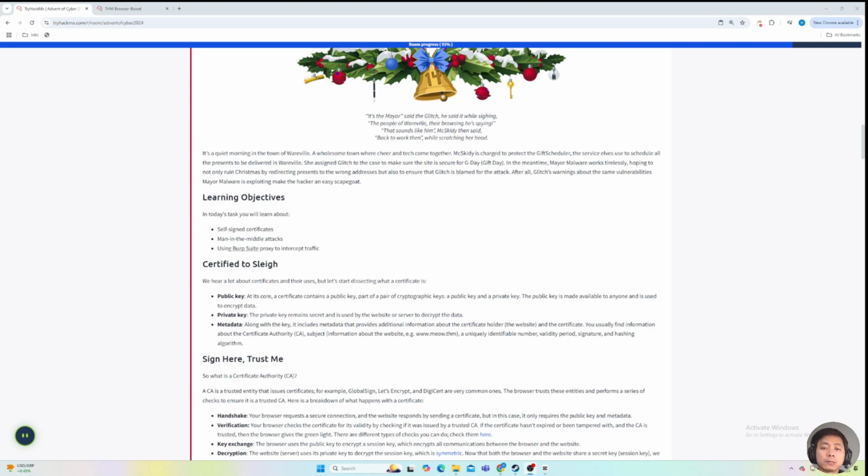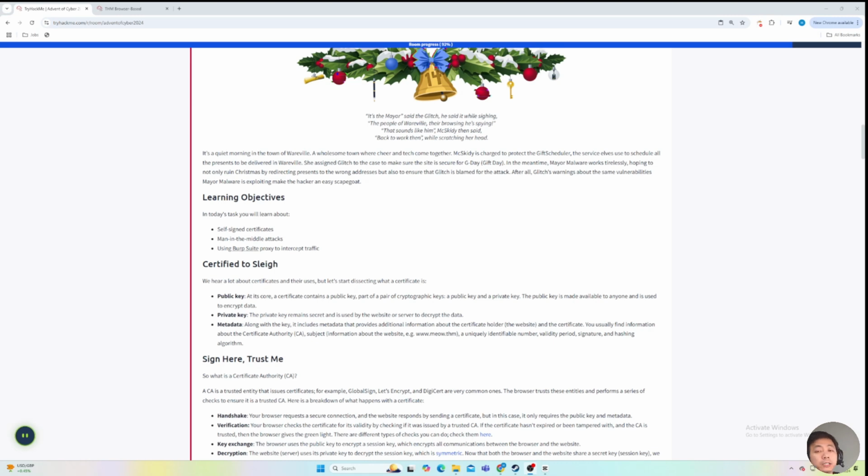There are a few components of the certificate that we should know of. Public key, which is used to encrypt the data. Private key, which is used to decrypt the data. When a secure connection is established between the client and the browser, both sides have a public key and a private key. These are mainly used to share the secrets to establish the secure communication, which we'll go over later. Metadata is included inside the certificate, which provides the client additional information about the website.